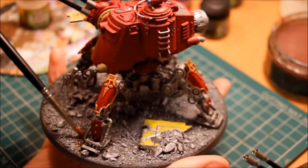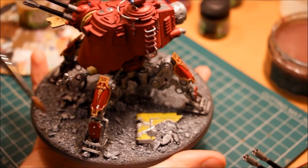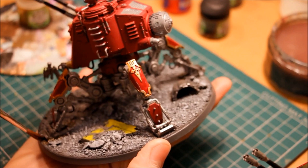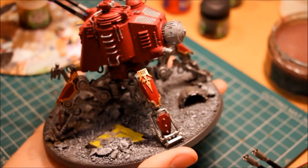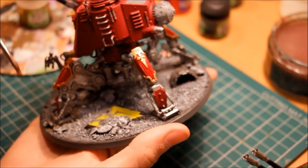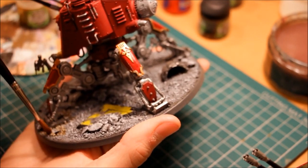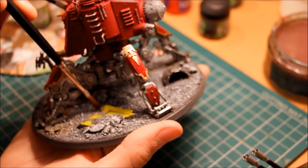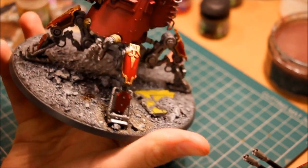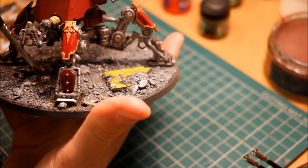Now onto the base. I usually flood some wash around wherever the feet touch the base, so all around here, just to separate it from the base, so to speak, just like that. Around any big rocks, usually I put a bit. And just in random patches, put some around these rocks here.